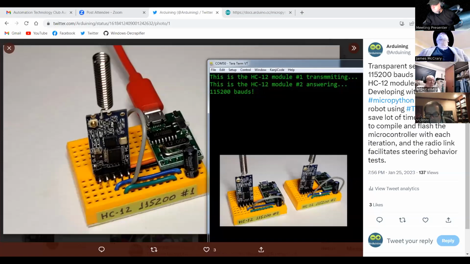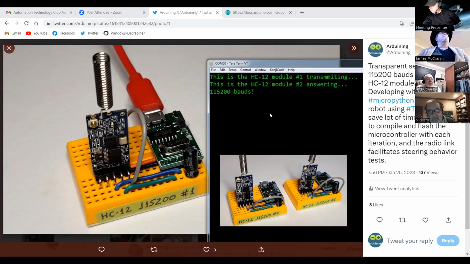Share screen here. Those are the models. I am using a USB to serial adapter here. This one is nice because you have a 3.3 volts regulator here, so you can choose 5 volts or 3.3 volts. And this thing works with 3.3 volts. I connect two computers with these modules at 150,000 baud, and they work pretty nice.